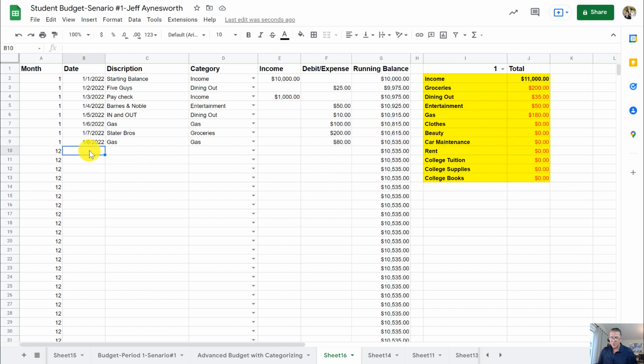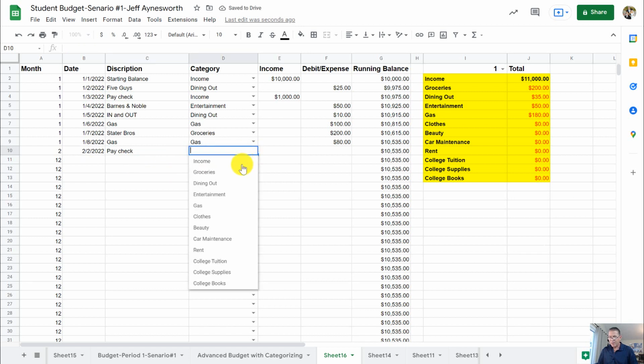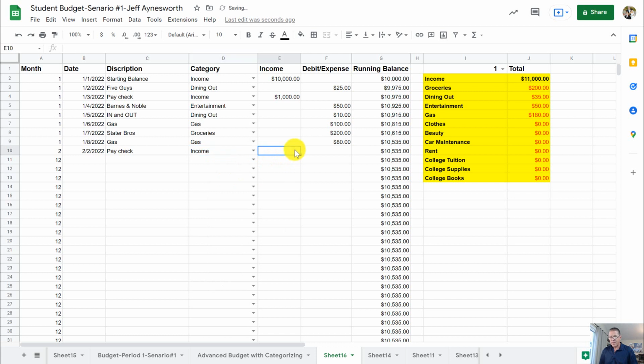Now let's jump ahead and I'll show you how to change the month number. Let's say February 2nd, sorry, not January, February. We have a paycheck, let's say. So you have to categorize it. That's income, so bring it under income here and put it in the income category. Let's say you have $500 coming in. Let's put a few more expenses in here. Let's say February 5th.